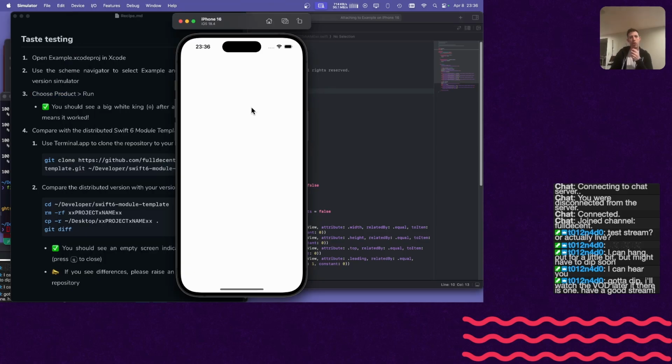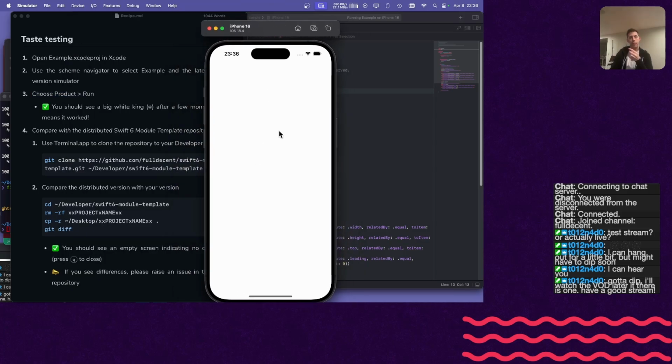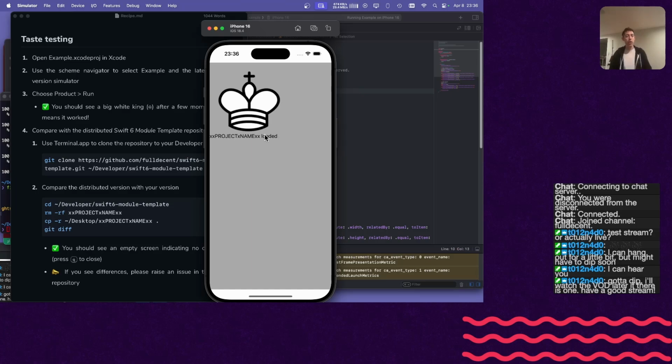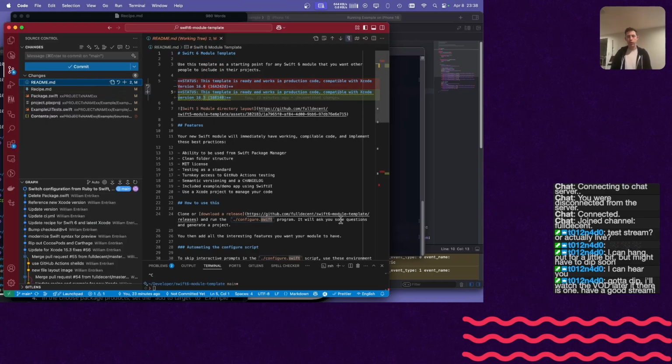Come on, come on, come on. One time. There we go. All right, so what we did here is we had a reusable module and an example app distributed together as a module, as something that you would get other people to use. So that's great.